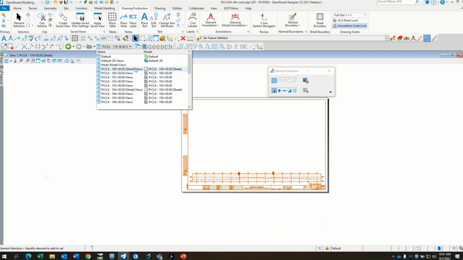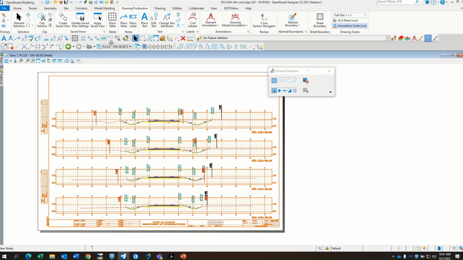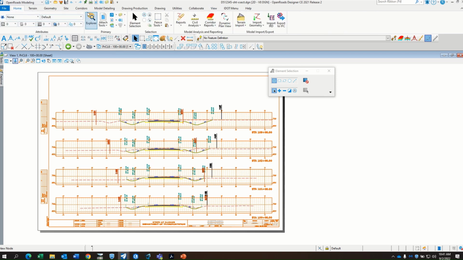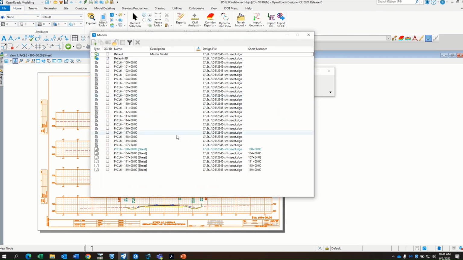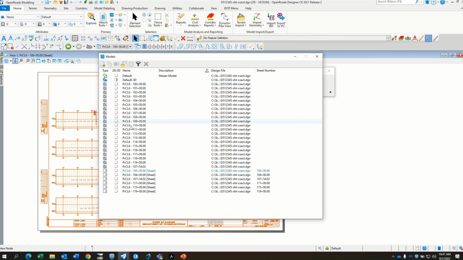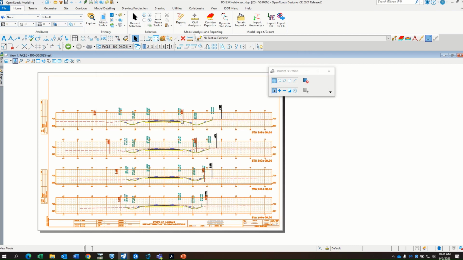And there you can see at various locations here. This is usually how I navigate. It's the quickest way to do that. Or go to view and you've got the same thing up there. View groups. But really all it's doing is creating a model. There's your model. You're more familiar with this dialog. It's been around forever. So yeah, you can see it created drawing models. Remember, that's my design model, drawing models, and my sheet models down below. And the green one says this is the one that you're in. And you can also see it right there.